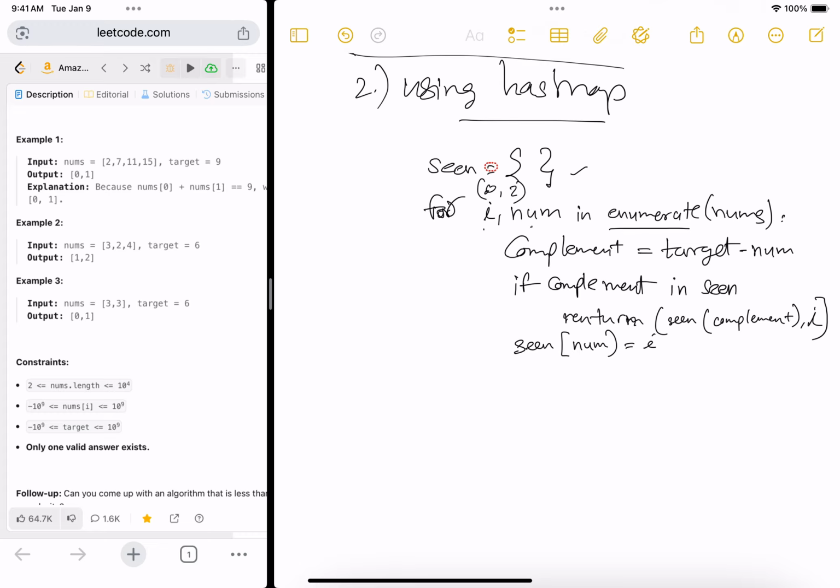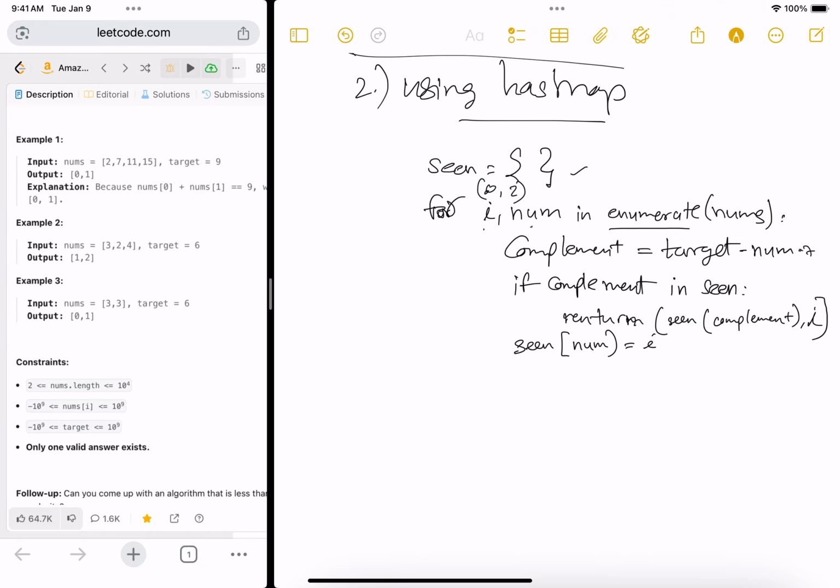Now what we're doing is taking the complement, which is target minus num. Target is 9, and 9 minus num is equal to 7. And now we are checking if the complement is in seen or not.